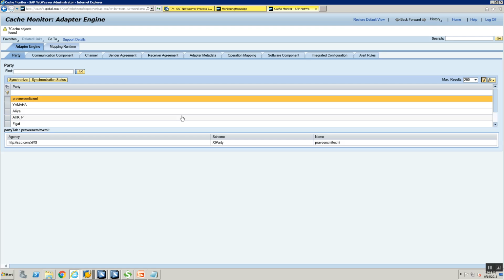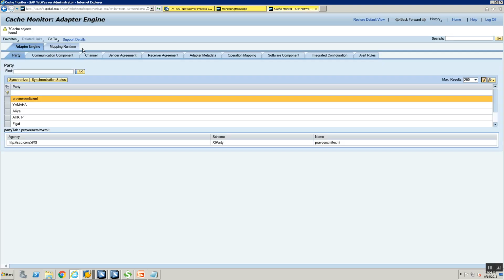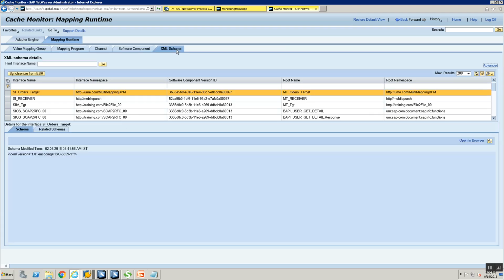Every time you activate an object, the object gets pushed into the memory, and that's called the cache of PI. Within your cache monitor, go to mapping runtime, and go to this tab called XML schema.